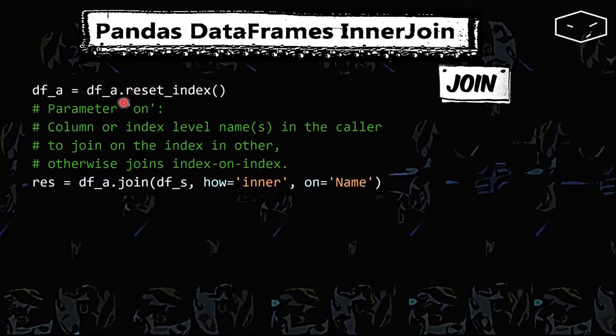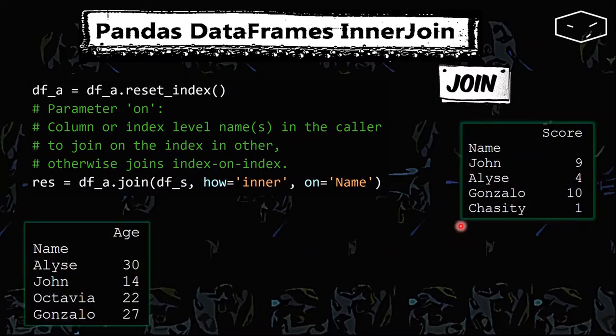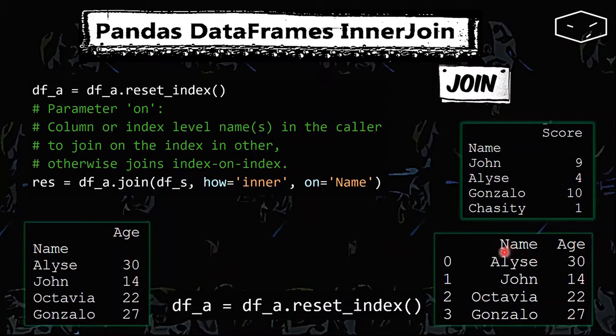Also, we can reset the index of the age data frame, making the name a column again. Because of that, we need to specify the on parameter, okay? And this means that we are joining the column name of the age data frame with the index name of the score data frame. In other words, in score, name is an index, and in age, name is a column.